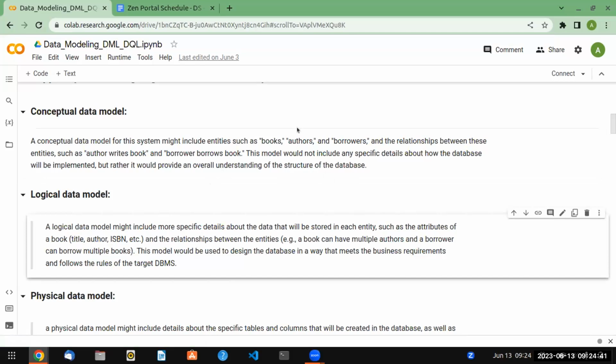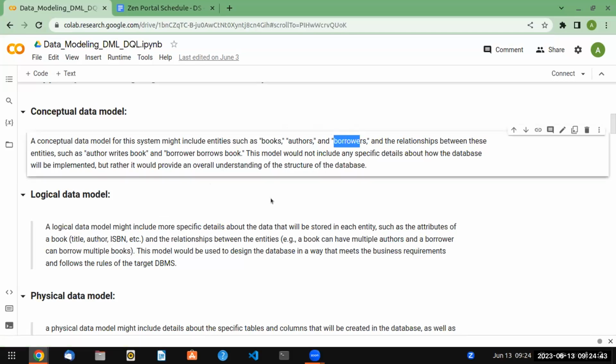Okay, then another table you are going to create for borrowers, where it will contain borrower names, age, date of borrowing the book. So this you are thinking, still you have not implemented it. This is now in the stage of logical data modeling. You are defining what details you are going to store. So here, the overall view: books, authors, and borrowers I am going to store.